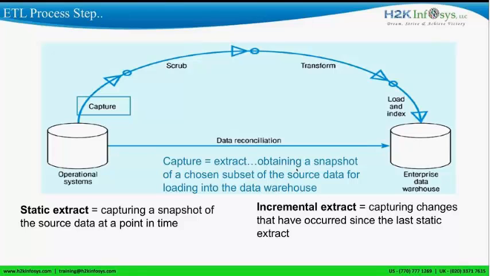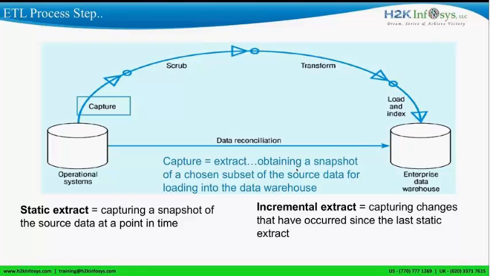So what is incremental extract? What we do is basically, as I said, we run the ETL flows, or we load the databases, once in a day or once in 3 hours or once every hour, depending on the requirement. That's why there's a lag. So if the database is running every 1 hour, it doesn't make sense to pull the entire source data like we do in the static extract. Rather, we pull from the last static extract till the current time.